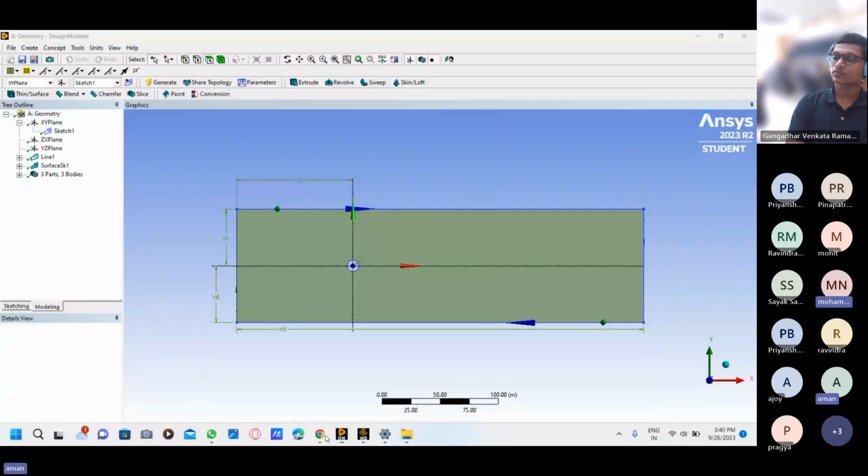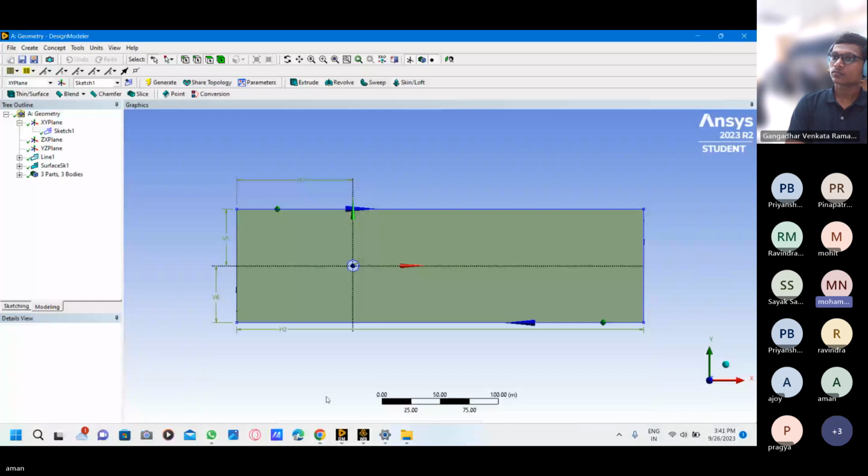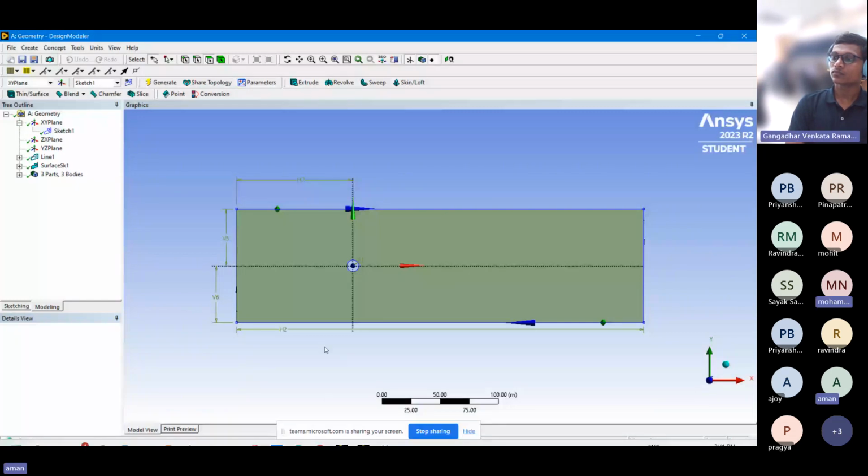Sir, actually, there is a problem: nobody is able to follow you. So I told them to just see the video once. After they get the recorded video, they can pause and follow it up. They are not able to follow it, and there are some system glitches in the software. Sometimes the graphics are not showing up, sir.